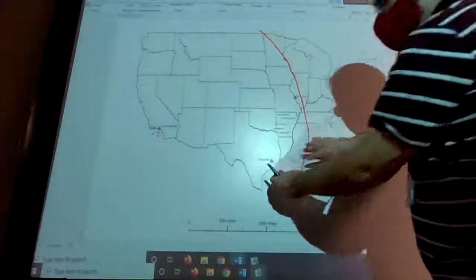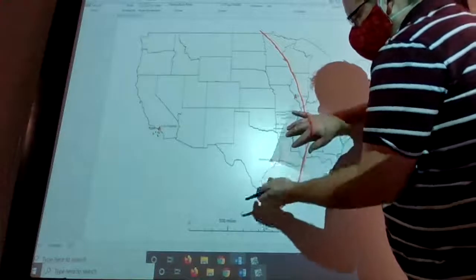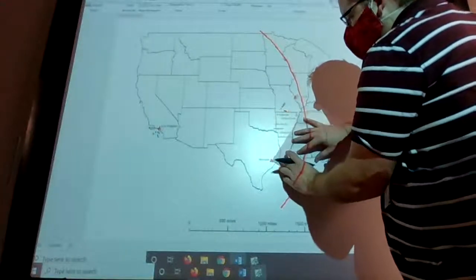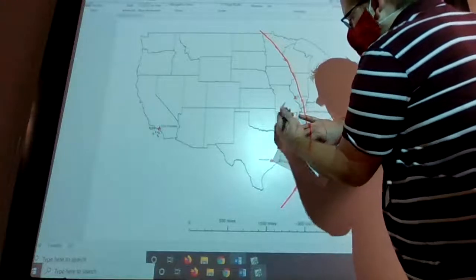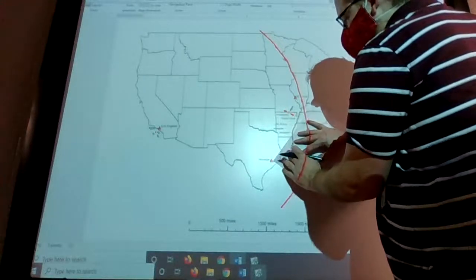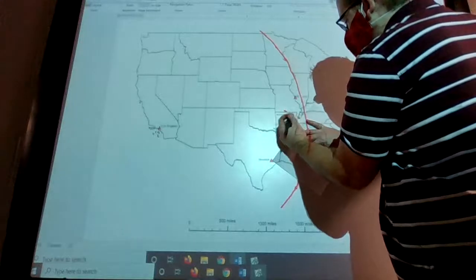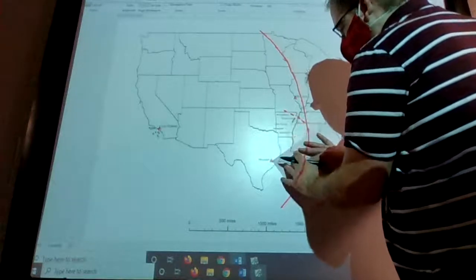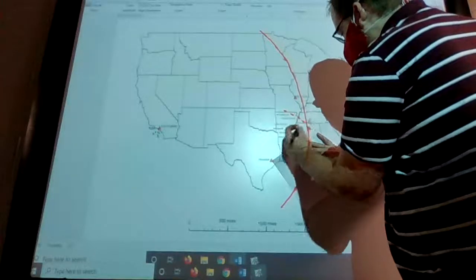And so I'm going to do 700 from Houston. And again, the good news is I know that my earthquake has to be along that first line, so I don't have to do a full circle for Houston, I just need to do a little line through their line so I know where they meet.